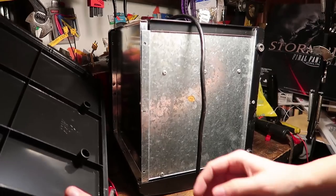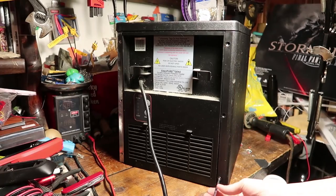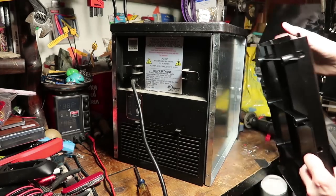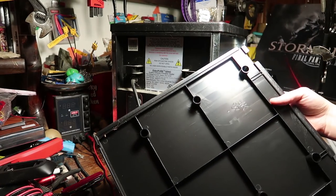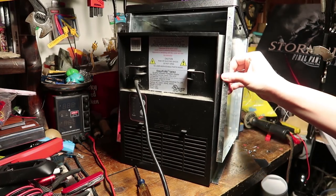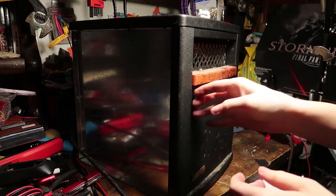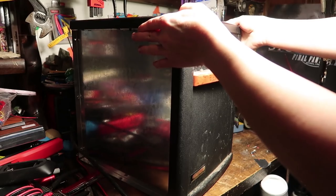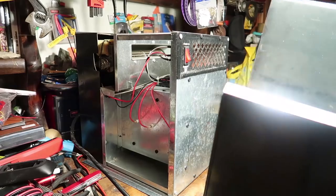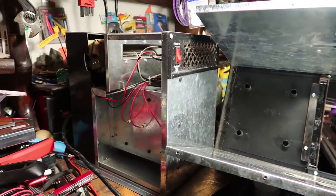Ooh. Plastic. It's made from ABS. It's kind of interesting. ABS once again. Whoa. Oh, wow. Okay. Huh, interesting. So that's actually pretty simple and pretty straightforward.